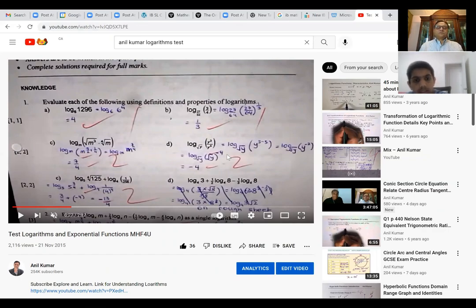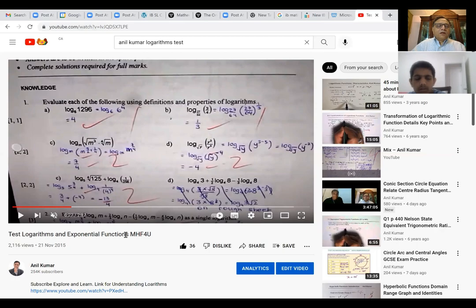So part D: log to the base 4. Those bases are 4, so it is simpler because you have the same base. So log to the base 4 of 3 plus half log to the base 4 of 8 minus 1 over 3 log to the base 4 of 8. You just need to simplify and write this as one logarithm. However, question number 1C has different bases: log to the base 5 of the 4th root of 125 plus log to the base 4 of 1 over 256. You have to write with the same base.